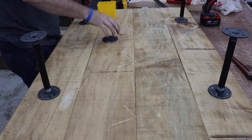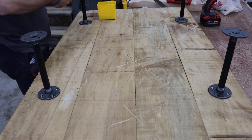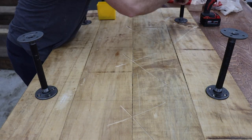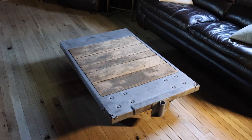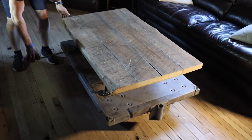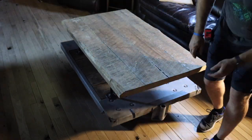My wife and I carried the top upstairs and put it on the cart. Here in just a bit you're going to see us place this on top of that cart, and it turned out really nice with the sandblasting. Here's what it looked like before the sandblasting. I wasn't real picky on making sure the top was exactly the same all the way around — I got a rough idea with measurements, sanded down the sides and ends to make sure it was straight and called it good. You know what Jimmy DiResta says: if it looks straight, it is straight.